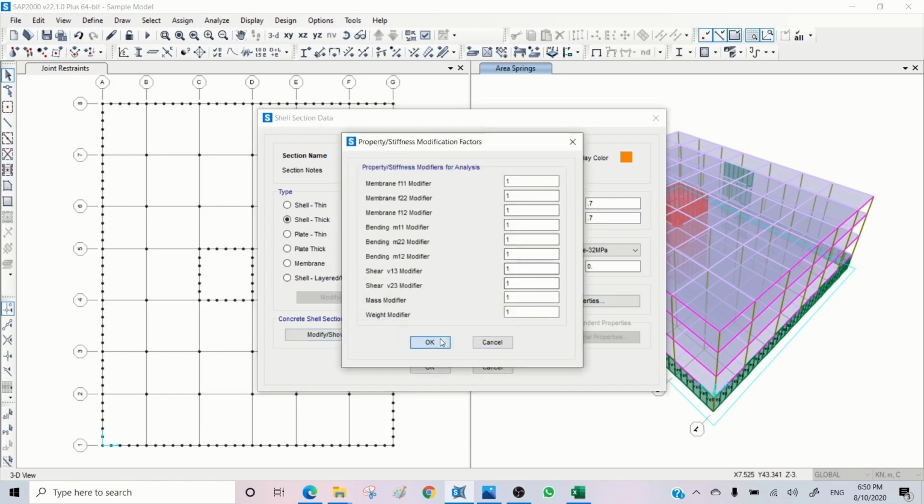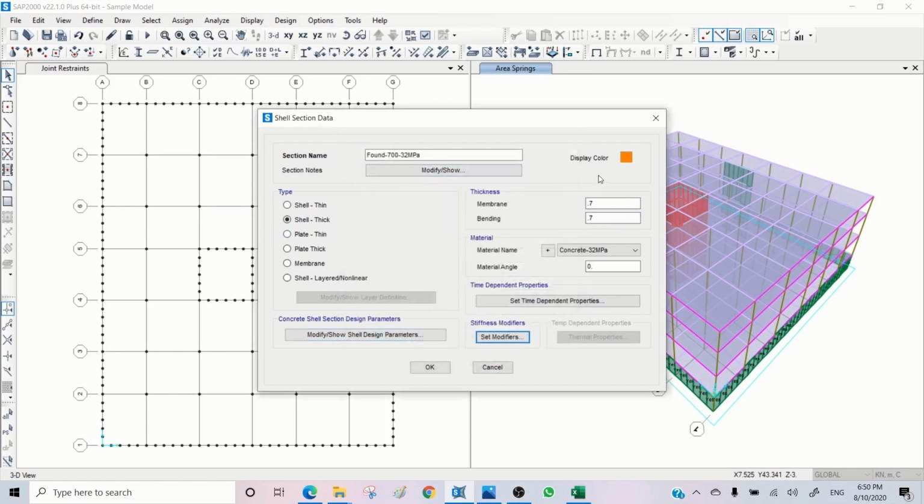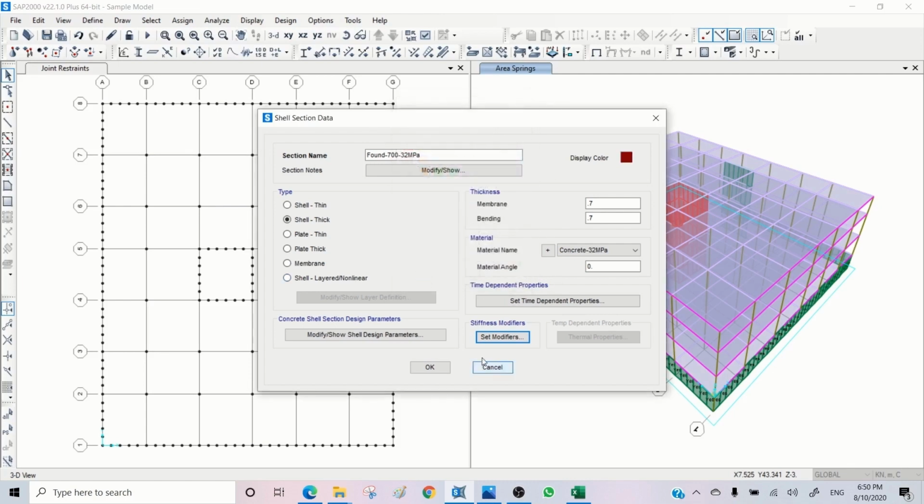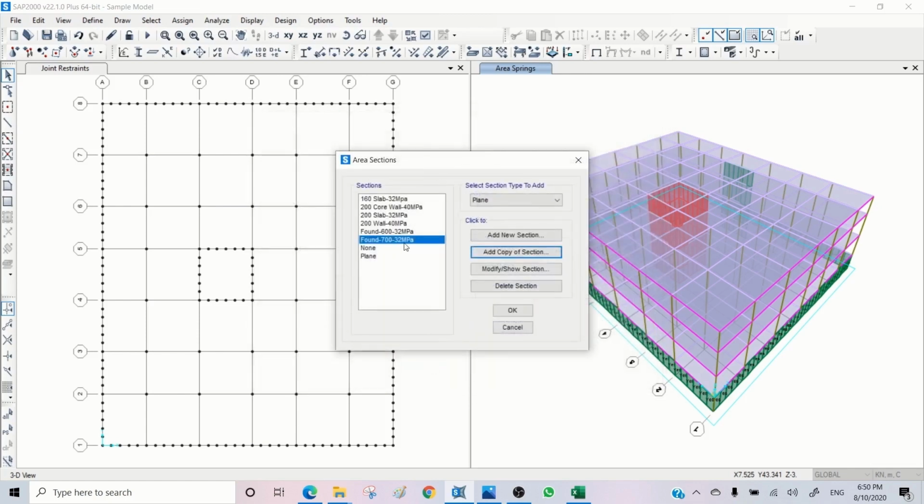I'll just double check everything is fine, and we change this color to a little bit darker, maybe this, and we press OK. So I have found 600 and found 732 MPa both.